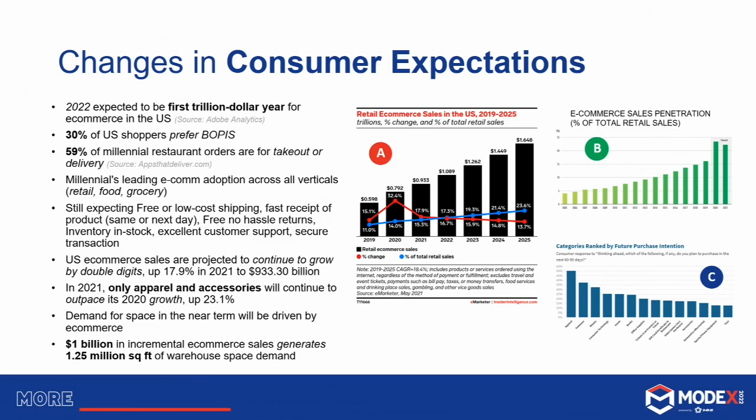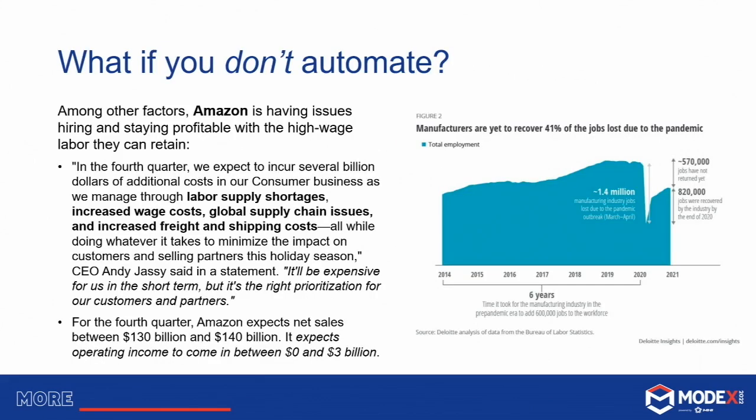For just an example, a quick call out, maybe some of you have heard of what's called the World Logistics Center. It's about a $3 billion investment in Southern California, Moreno Valley, for 40 million square foot of warehousing space. So that's how serious people are taking this change to the need for additional space due to the drive in e-com. So what if you don't automate? So kind of a quick call out here. Amazon is easy to reference.